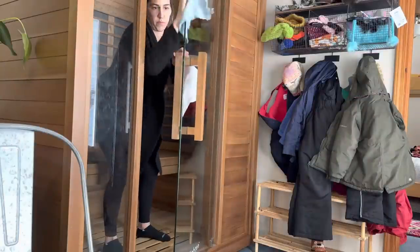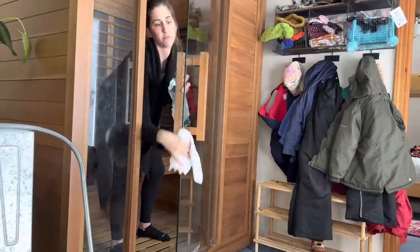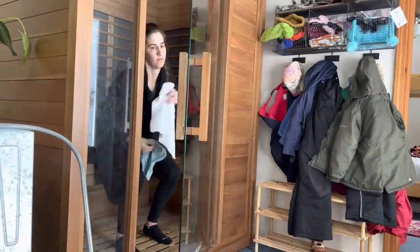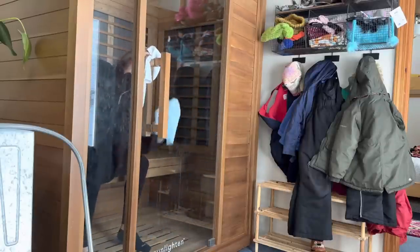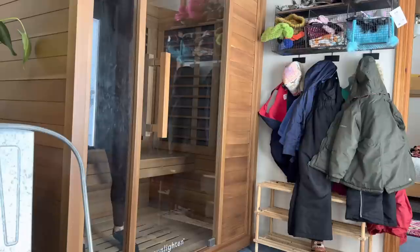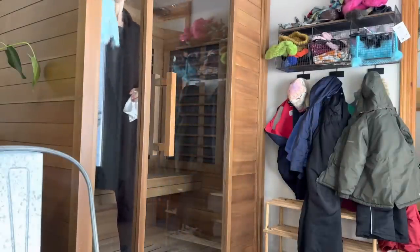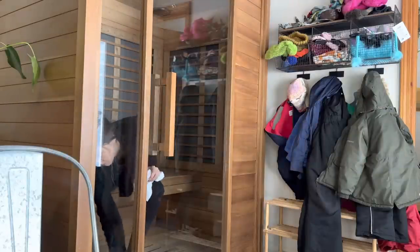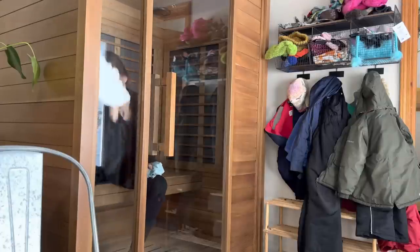We love this Sunlight sauna and use it about two to three times per week to boost our immune systems, help our bodies detox, and help with aches, pains, and inflammation. It's been a great addition to our household — we bought it at the beginning of 2020 right at the start of the pandemic. The kids use it too, for about 10 minutes, but they put their hands all over the glass, so we're taking 15 minutes to give it special attention. I've sped this video up but I do have a timer set so I don't spend more than 15 minutes.